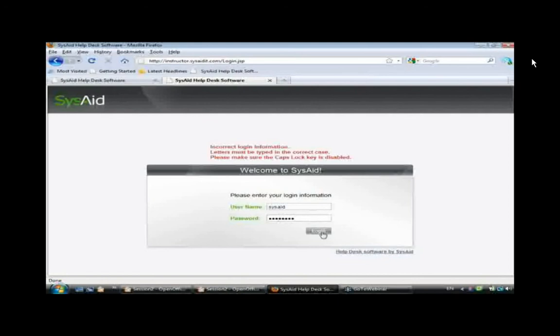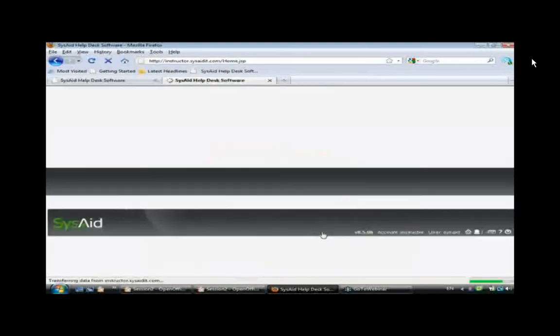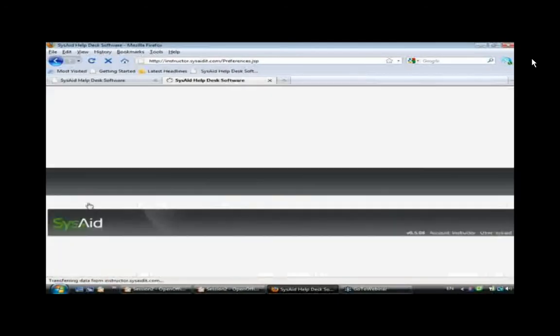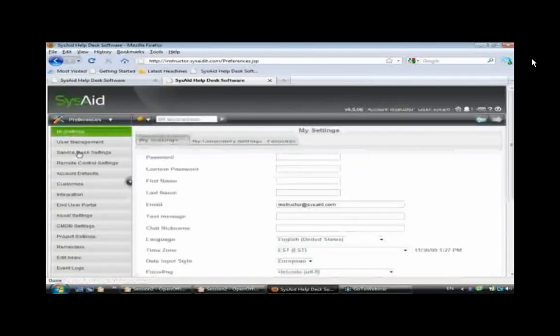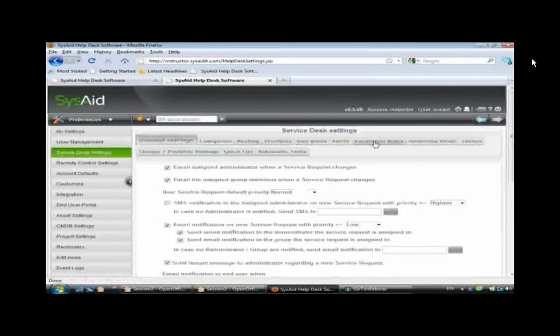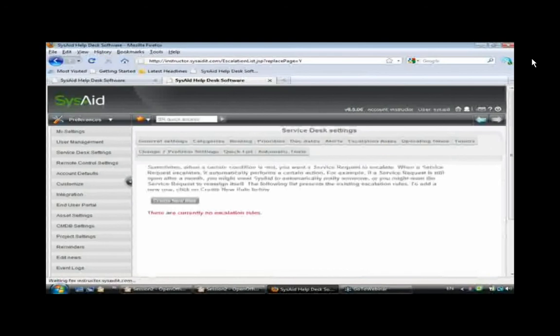Again, Joseph with his long, smart passwords. Preferences, help desk, service desk settings, escalation rules.